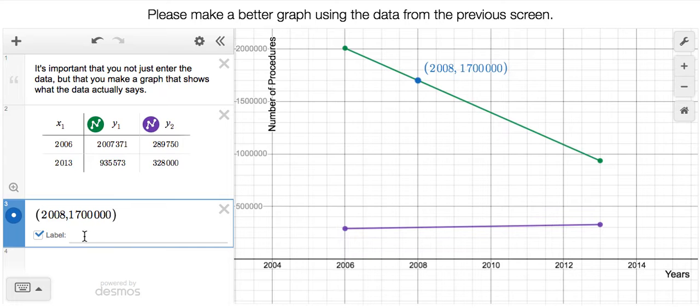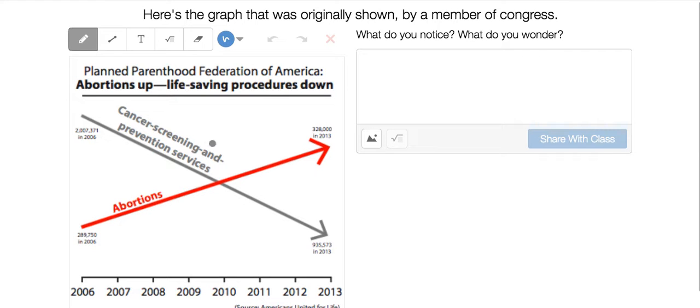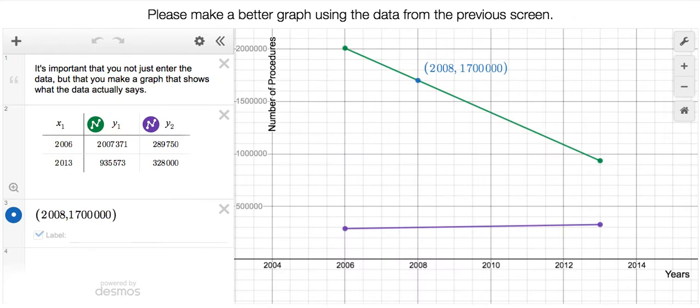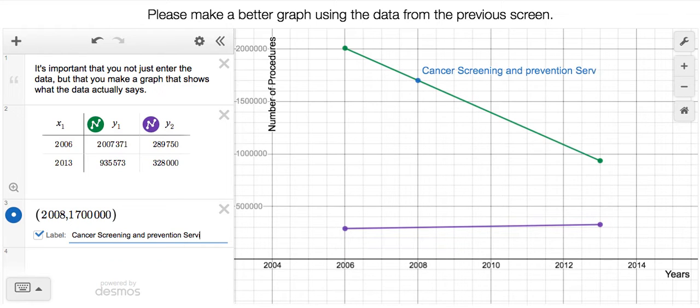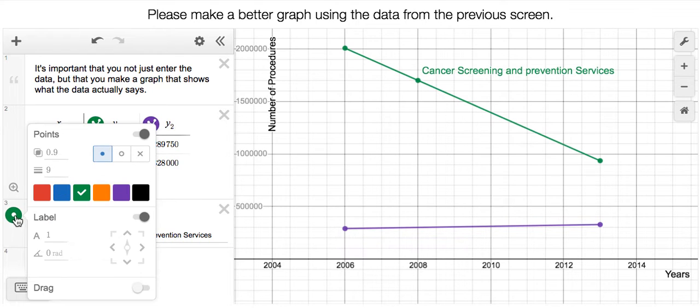I can label this dot, and right now it's just showing me where that is, but I could actually label this. What's our title over here? Cancer Screening and Prevention Services. So I'm going to label this Cancer Screening and Prevention Services. And let's make that green so it actually matches here.